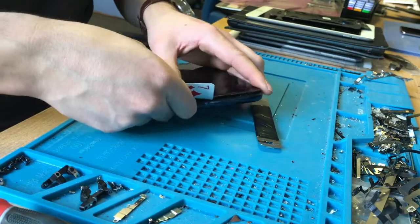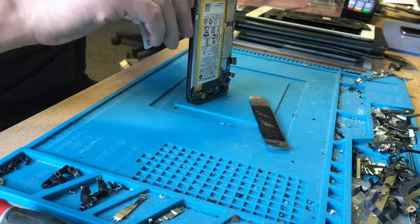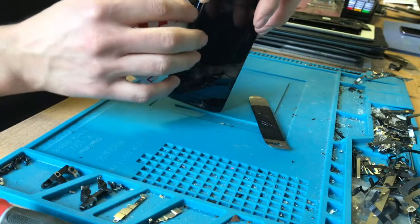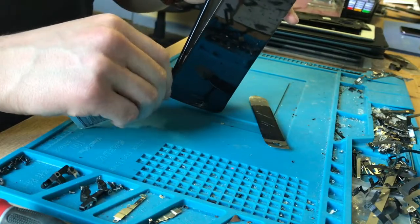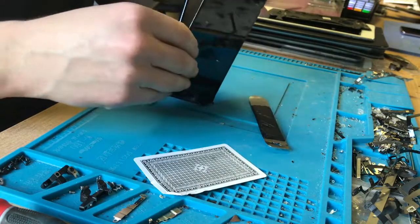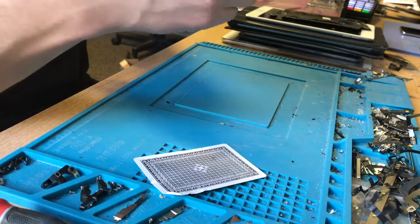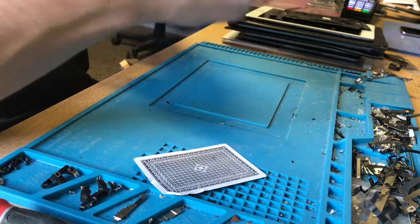The thing with playing cards is you have to get the plasticky ones — the plasticky playing cards have a good bit of give on them. They're weak enough not to cause any more damage to anything. All round they're a really good idea. You can see it's sliced through the adhesive pretty well. To be honest there's probably a load of people screaming out saying you should have taken the board out, but I thought I'd try cutting corners this time — I've done these before with the board out, but I don't think it's really going to make much difference.